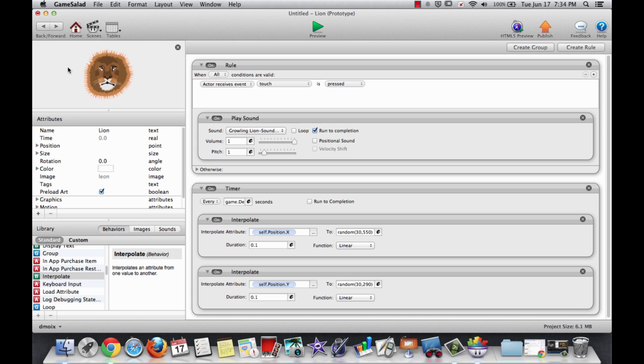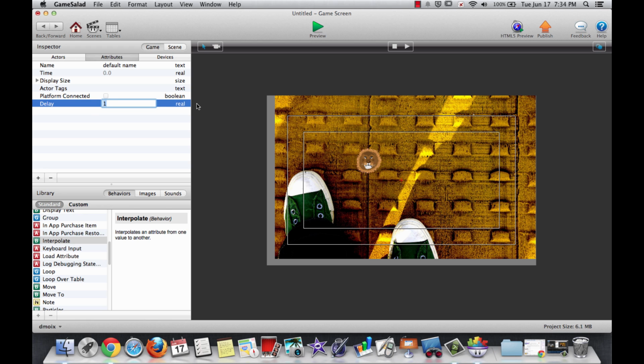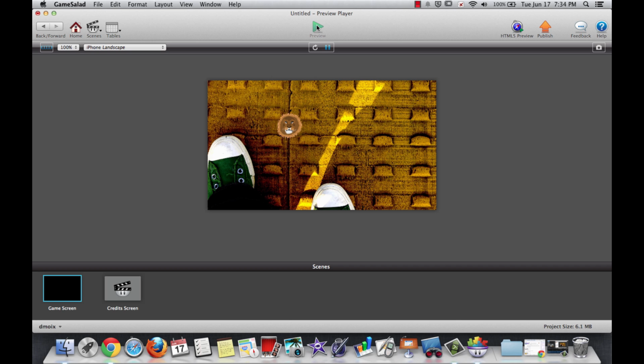If I use the back button and I change the attribute for the game, so I need to go back out here. We're looking at the game's attributes, the delay. If we make it a small number like 0.3, that should mean that we delay 1/3 of a second. So now it's going to be moving a little bit more than 3 times a second if we hit play. See? It's going much faster. And if we change that delay throughout the game, we can make it speed up.